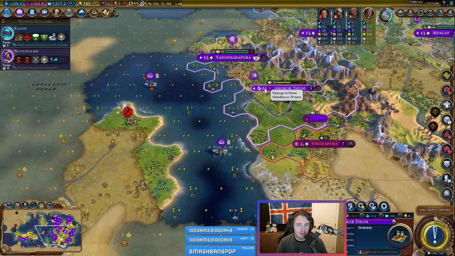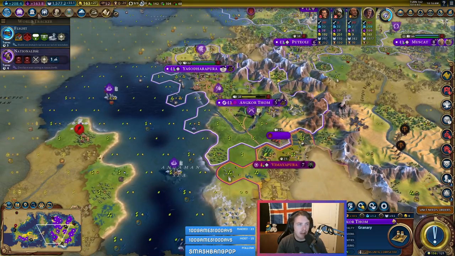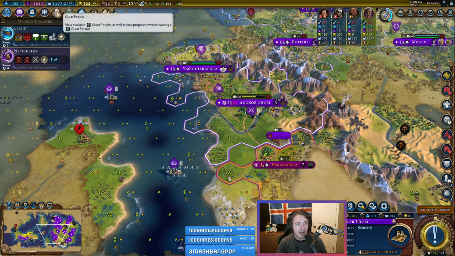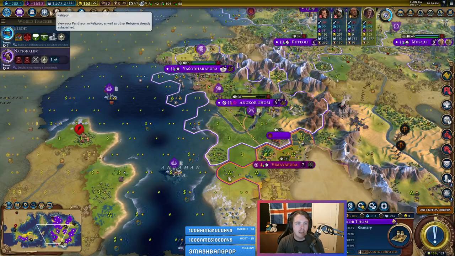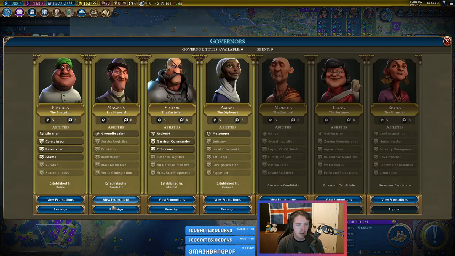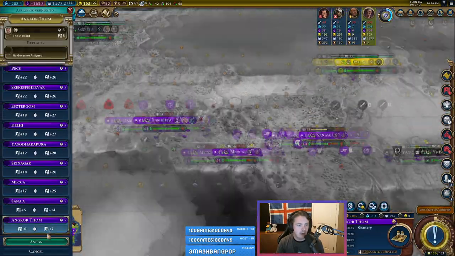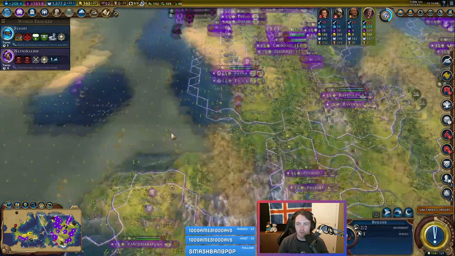Having a few loyalty problems in Angkor Thom, that's fine. We're building some farms down here. We're getting a granary. That'll help the population grow. This population here is growing in 4 turns as well, which will add a little bit of loyalty pressure. But Magnus is just kind of hanging out down by where we were taking over Saladin. So let's go to our governors. Let's reassign Magnus to Angkor Thom, and that'll add a few loyalty points there, and we are good to go.